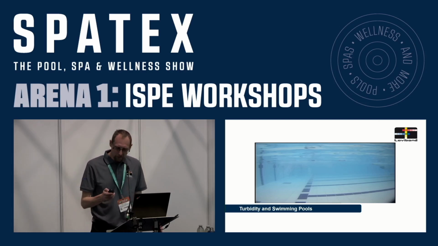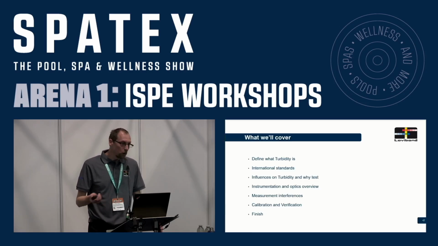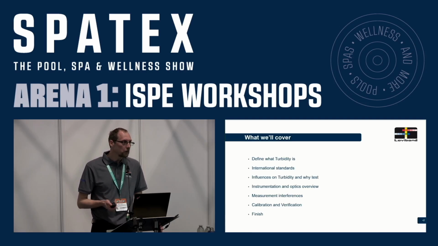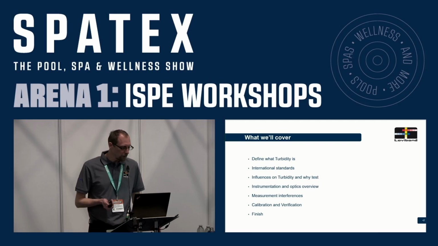Yeah, we're going to talk about turbidity for the next 20 minutes. We'll define what turbidity is and what it's all about. We'll look at some international standards and how they relate to the swimming pool industry and pool water testing. We'll look at influences on turbidity and why we should be doing some testing. We'll look at some instrumentation and a bit about the optics and why we need a turbidity meter. And then we'll look at some interferences and calibration and verification. And that should take, hopefully, about 20 minutes.